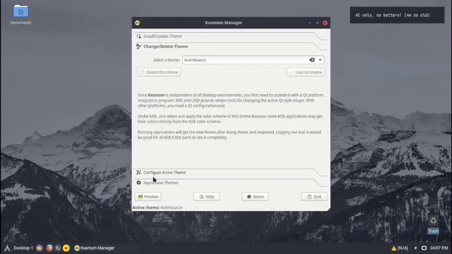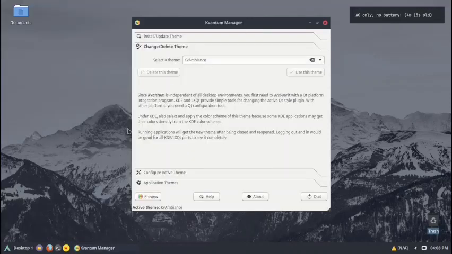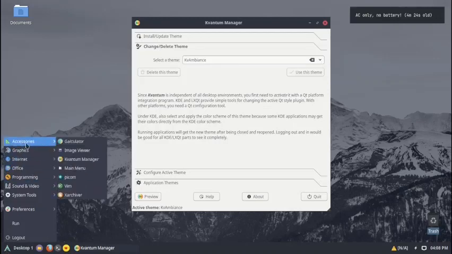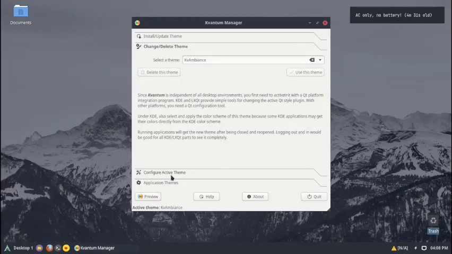Then you can further change the themes also. This will give us a preview. This is how it will look. You will need to, I think, reboot or log off and log in again to make the theme apply properly. Right now you see it is a mixed theme. This part is all dark and this window is white or light colored. So it is not getting applied properly.